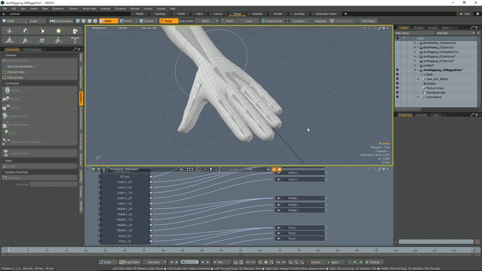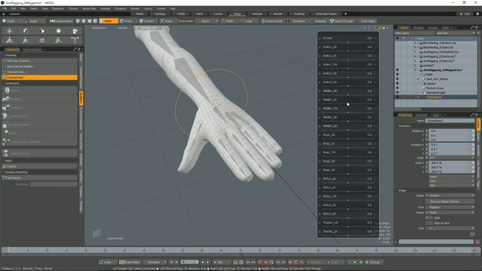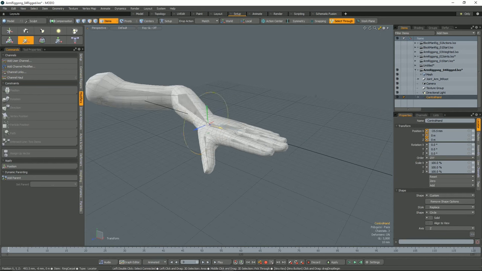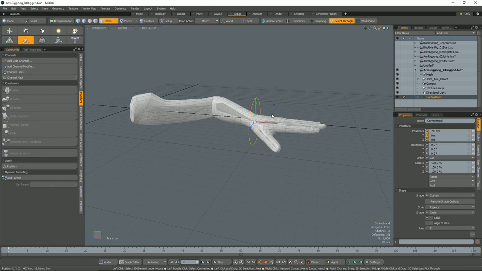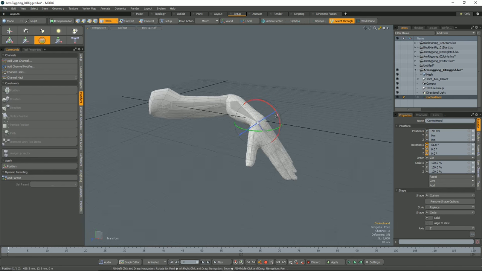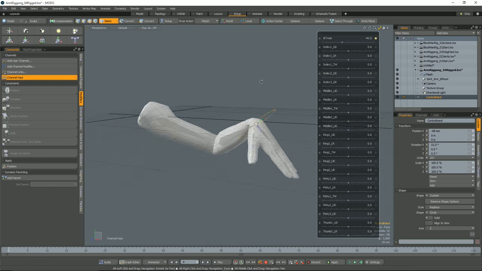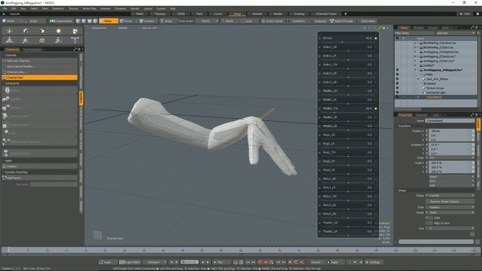Okay, so now if I come in here, turn setup off here, now I should be able to say middle 2 UD, yep, ring 2 UD, ring 3 UD, yep, pinky 2 UD, pinky 3 UD. Okay, good. Sounds good. So now I've got it all set up. I've got all my controls there, and I can move the arm. I can orient the hand how I want. I can change the IK twist like that if I want to.